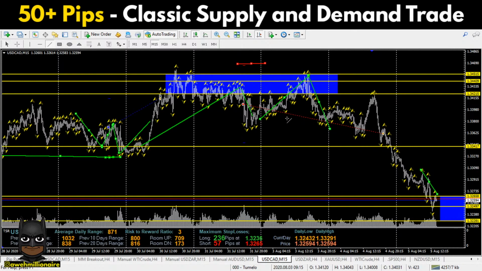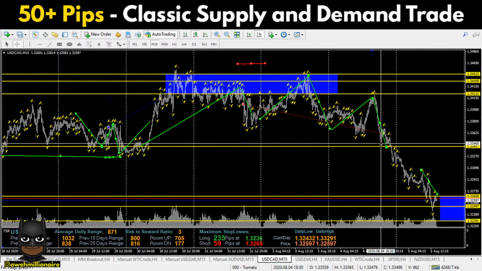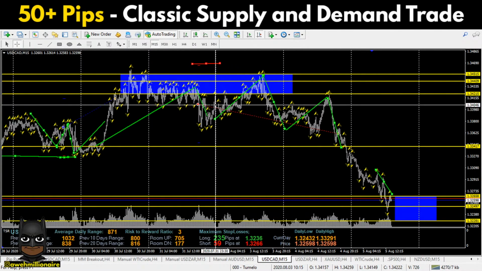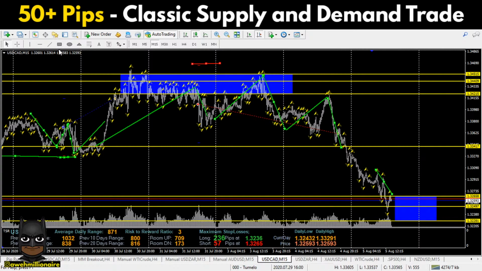And you can see here, it pushed off the supply level, pushed back again to the supply level, and then yesterday afternoon we can see eventually the banks showed their hands, pushed the price down, boom, straight to the demand level. I had my target just before the demand level over here, but I could see price came and reversed, so I closed the trade off the demand level. Again, where did I enter, trying to collect another 50 pips on this trade. So I collected another 50 pips on this trade.